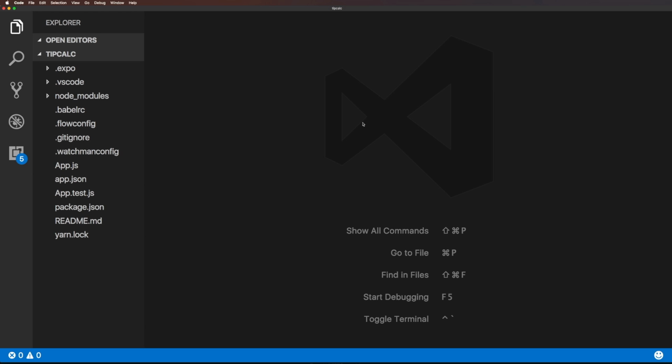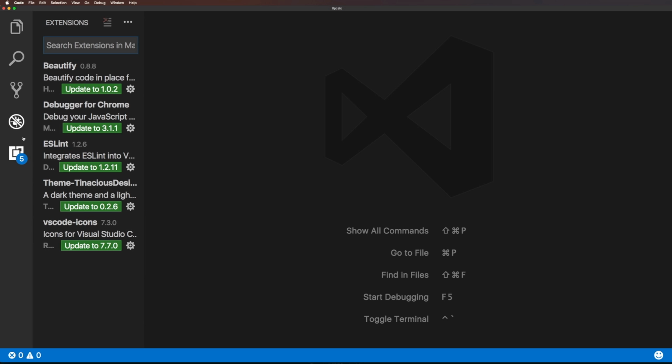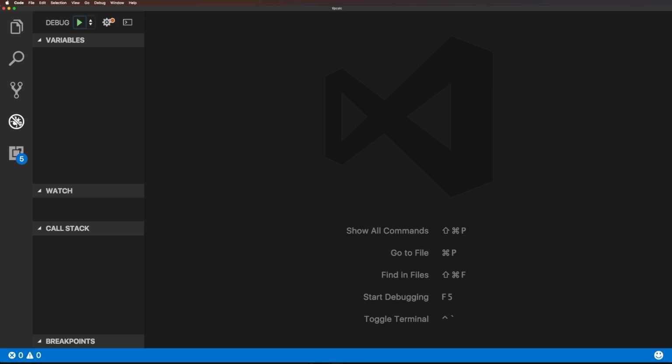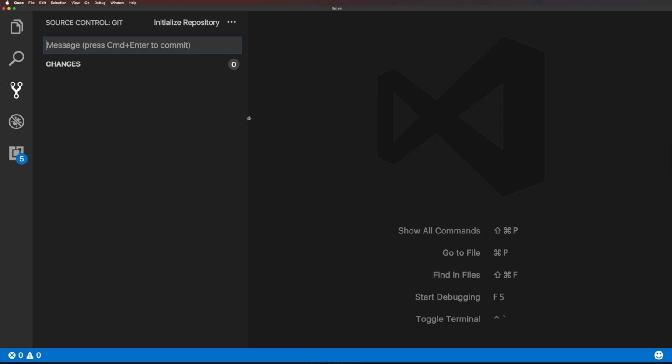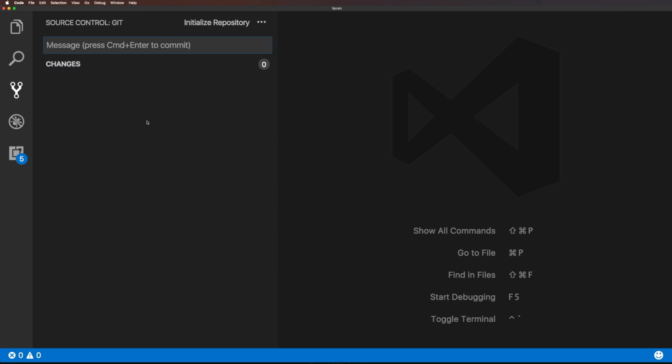And what we can see here instantly is that we have our standard file tree that you're used to seeing in any other text editor, but we also have this column over here on the left, and this is going to include several things, such as extensions, which we're going to get over in another video. We have a debug panel, which is really interesting because it sort of borders on IDE territory here, and then we have some Git things where we can actually commit directly from our repository in here. Let me make this bigger overall here. We can change branches. We can do a whole bunch of really incredible Git stuff, which we'll be going over.